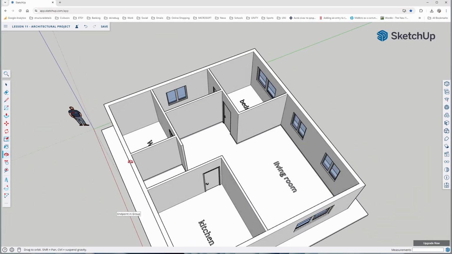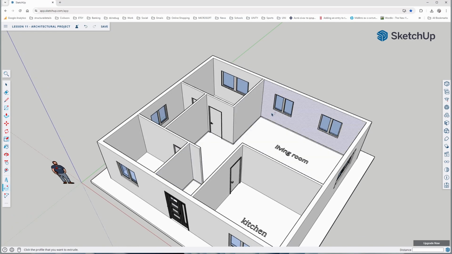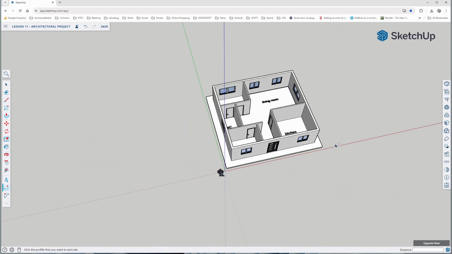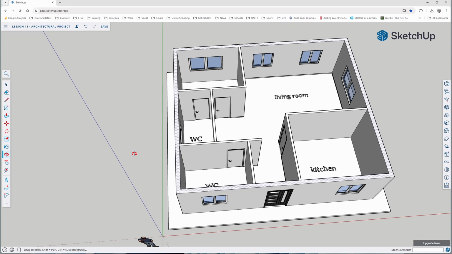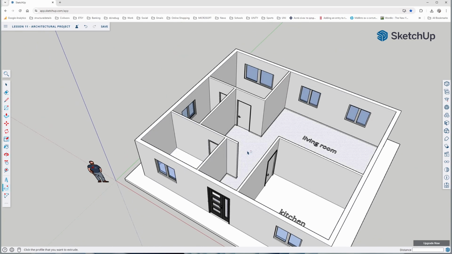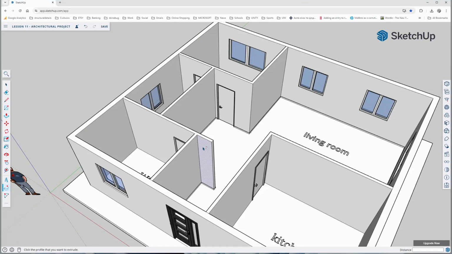I think we've covered all of our skirting needs. Yes, I haven't done the interior of the rooms, but for our purposes here, I think it's more than enough.